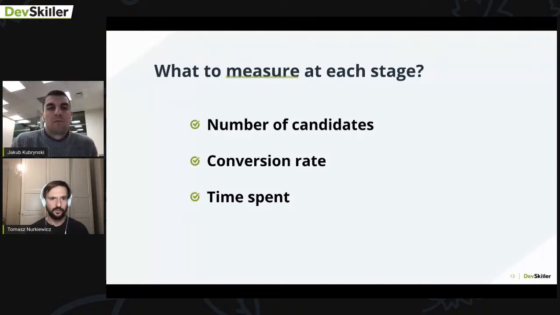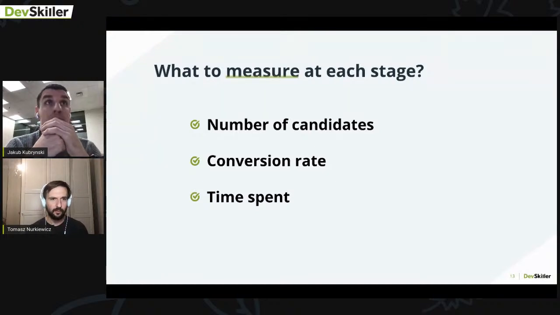Secondly, the so-called conversion rate. So what's the proportion of people that are dropping off at each stage? Let's assume you have 500 candidates at the first stage, where the first stage is sending a CV or filling in some initial form. And then the second stage is candidates who actually contacted us, or candidates who actually scheduled an interview. And the proportion of people between the second stage and the first stage is the conversion rate. I'll talk about that in just a second.